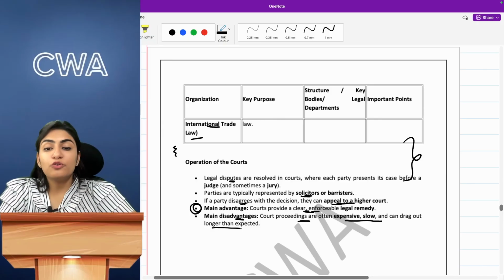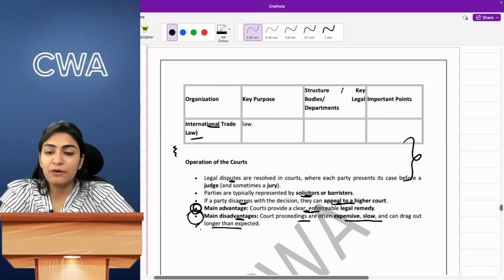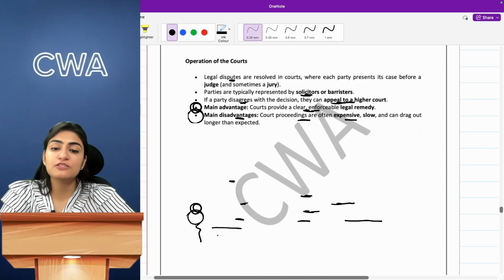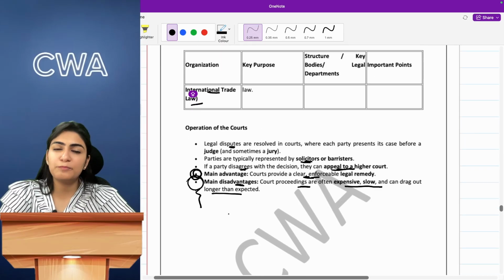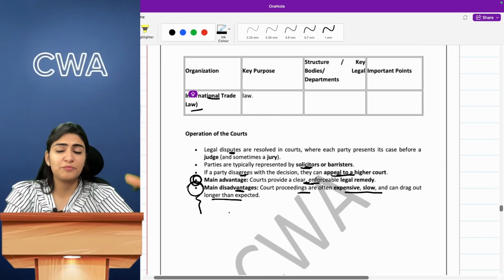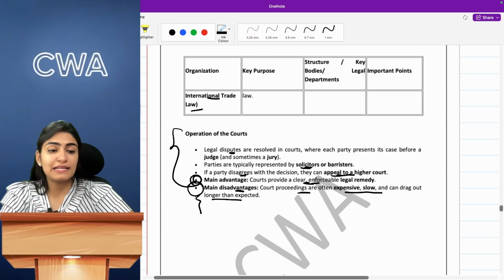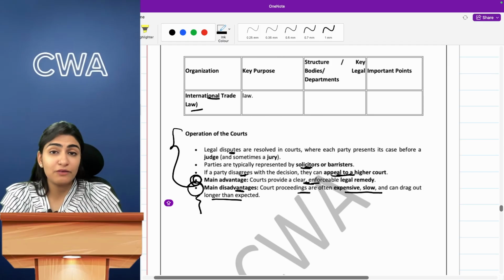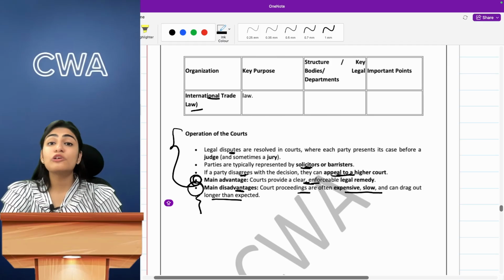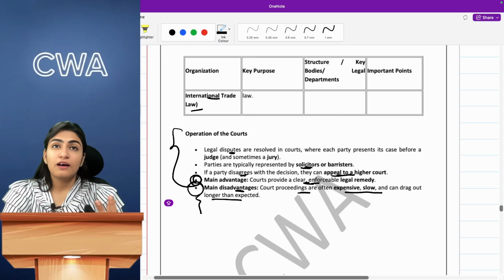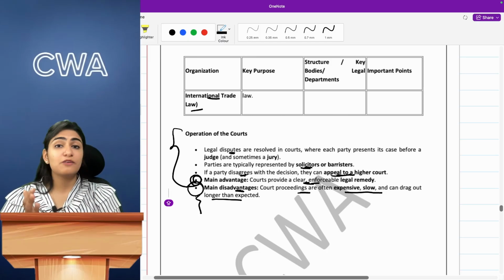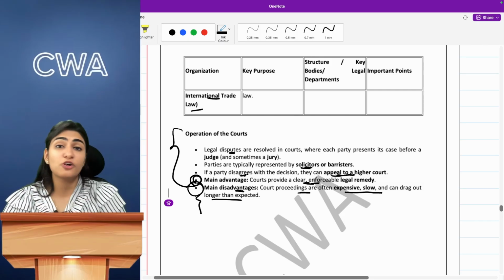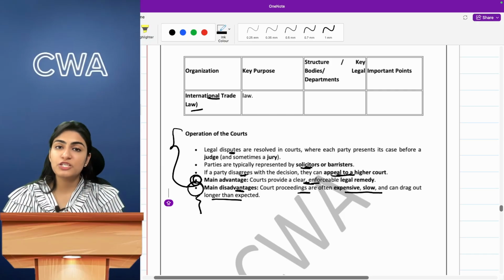To make sure these disadvantages do not hamper, an alternative has been brought in, which is called arbitration, which we will be covering in our next lecture. But I hope you understand how a court operates. What are the advantages of court? There is definitely the advantage that the judge is more knowledgeable and a more legal way is followed, but the disadvantages are surely there. It is very expensive and very slow. It keeps on getting dragged. So I hope this much is clear.